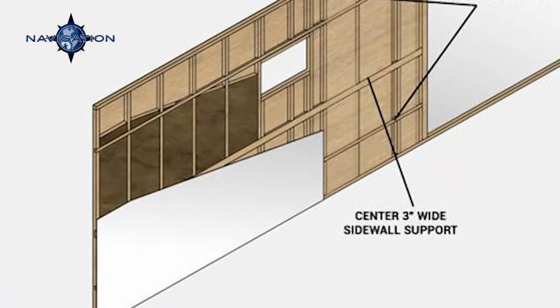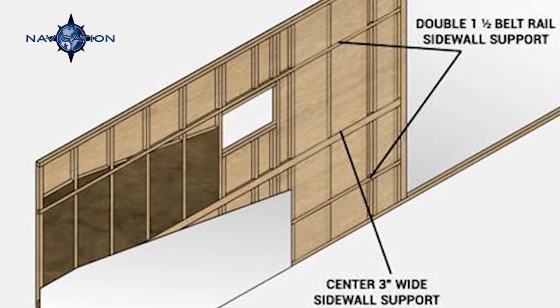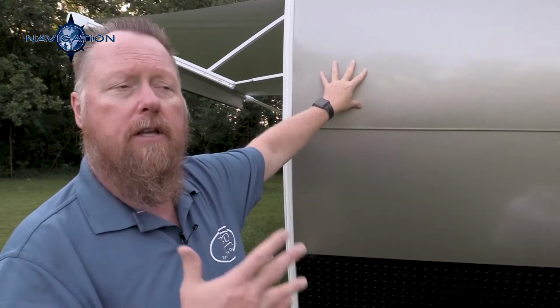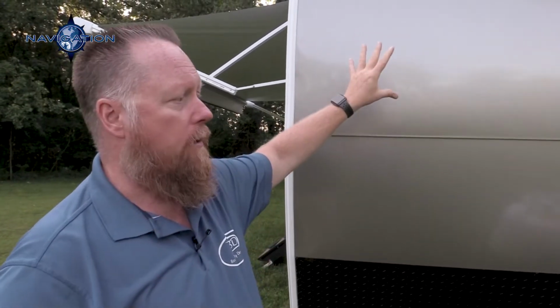On our side walls, we have a 2x2 construction. We also use R7 fiberglass insulation that's cut and hand packed in between each stud. And then we use an 030 metal on the outside. Our 030 metal is also used on the front here to give you a nice solid pull because your wind is coming against the trailer here.